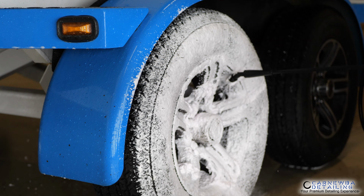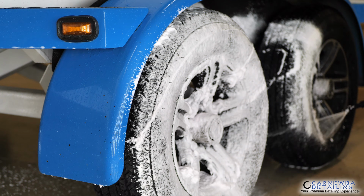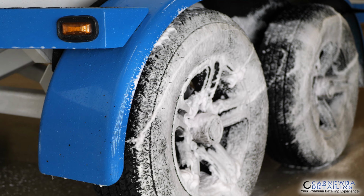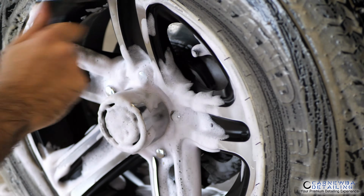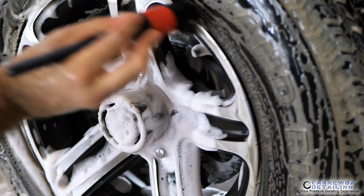I am using Brake Buster, diluted 5-to-1, and an IK12 foamer. This tool is amazing, and paired with Brake Buster 5-to-1, it is even better. Again, Brake Buster diluted 5-to-1 is going to be for medium soil to lightly soiled wheels. It does a great job breaking down all the gunk and grime on the tire, but also pulling off all that brake dust or whatever grime that you have on your rim as well.